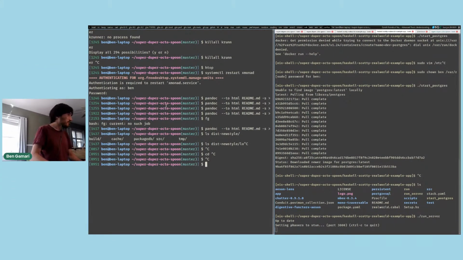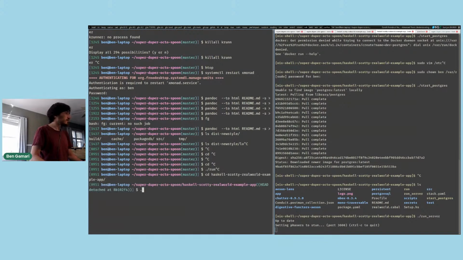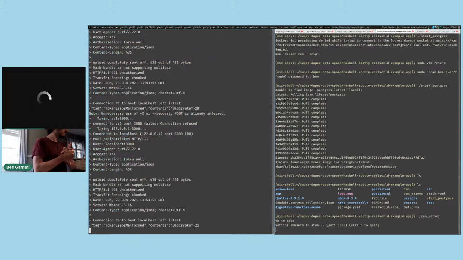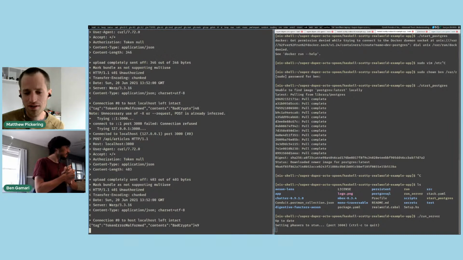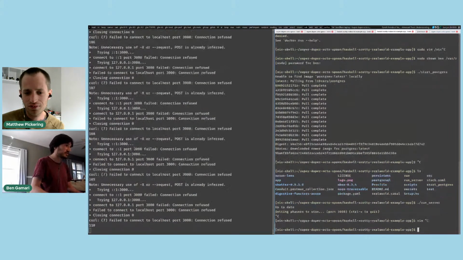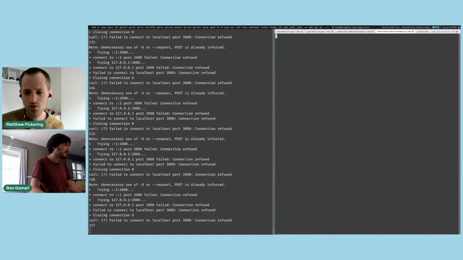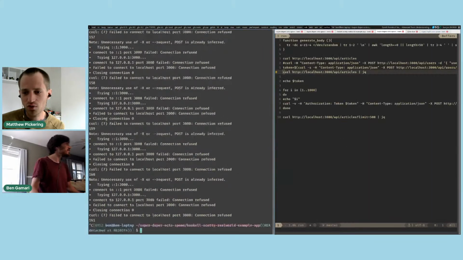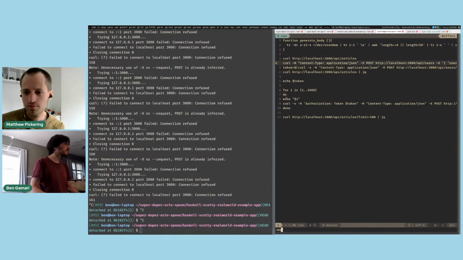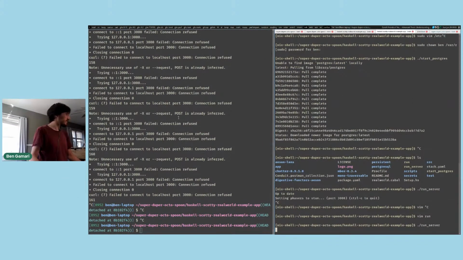So, all right, now we can run. So we have the server running with Postgres, the dependencies are running. And so now I can run our workload. Right, stop that, Ben. You need to uncomment line 6. And I forgot to uncomment line 6. Yeah, that's my fault. There we go. We'll try that again.